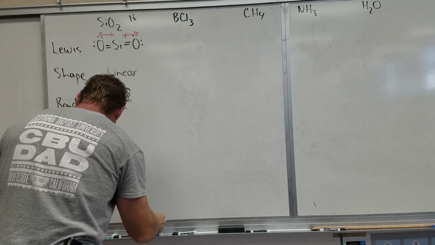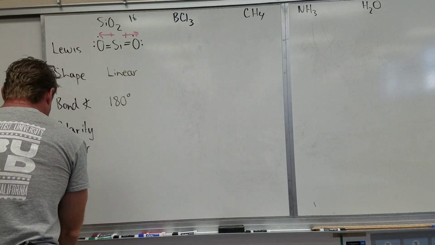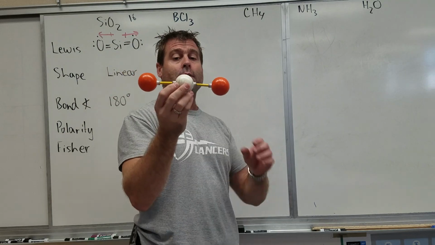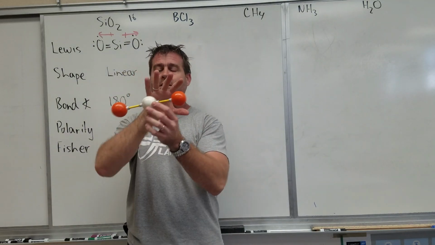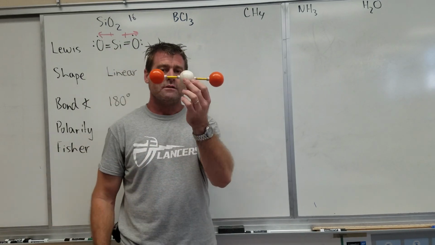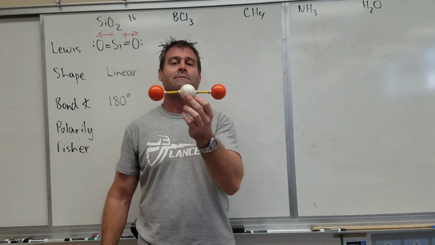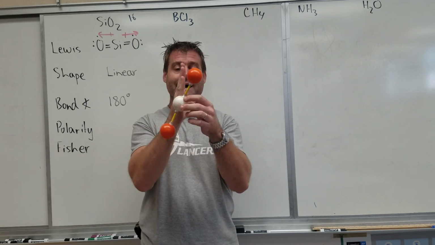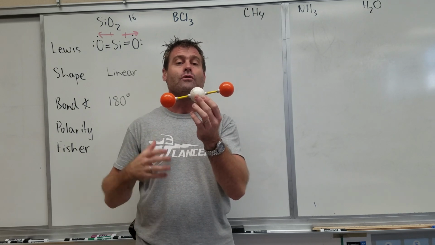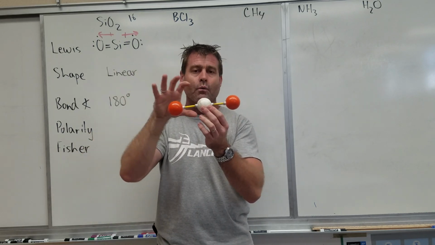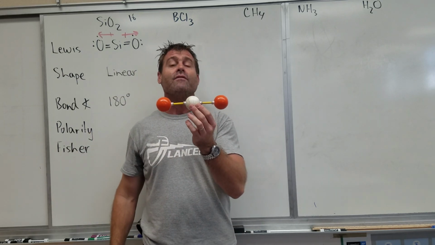But now overall, it does have what we call polar bonds, but we want to know overall with the molecule, are the electrons evenly distributed in the molecule? Here's how you would tell. Basically, the easiest way is you look at your molecule and you see if it's symmetrical or not. Symmetrical means it's the same on both sides. If it's symmetrical, that's a good indication that the electrons are evenly distributed. They're not spending more time on one side of the molecule than the other. Therefore, it's non-polar.